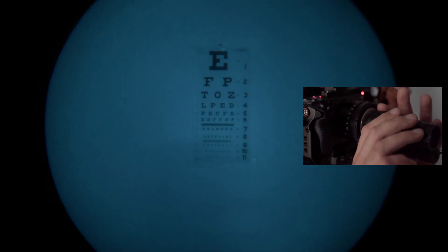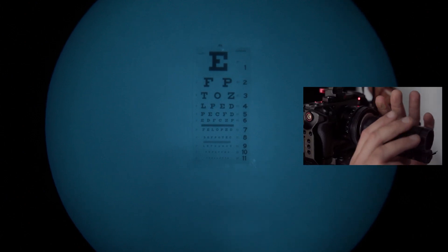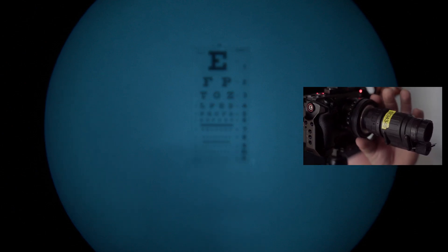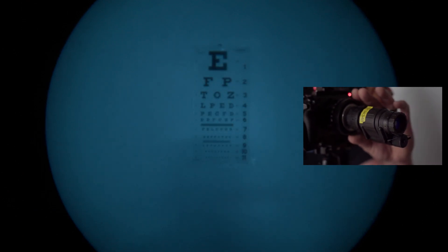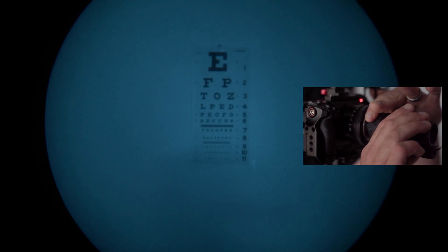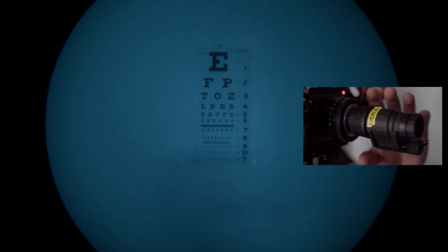I'll fine-tune the diopter once again — it looks a little out of focus — then bring it back. That looks good. I put the camera in autofocus so it wouldn't do too much work on its own. Now I'm messing with the focus ring on the camera to emulate your prescription — I'm going to put the lens out of focus and mess with the diopter. Now the image is back in focus — this is essentially simulating your shitty vision.